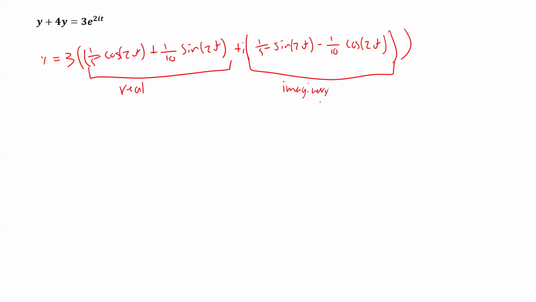And if you were given a boundary condition, or anything where you would want to know what's happening with these functions, it's easier to know what's happening with cosine and sine than it is to know what's happening with e raised to the power. So that's essentially all you have to do with using Euler's equation for first order. Any questions?